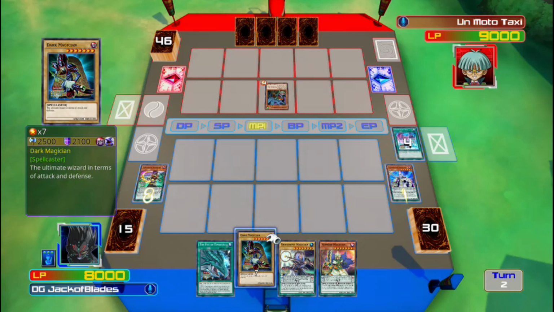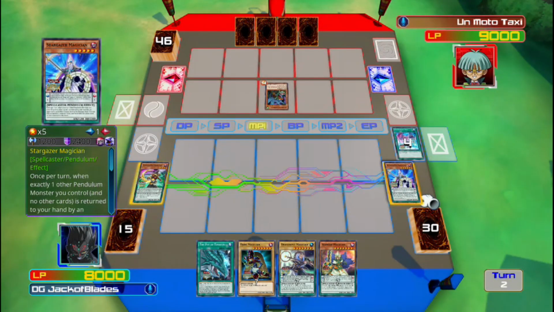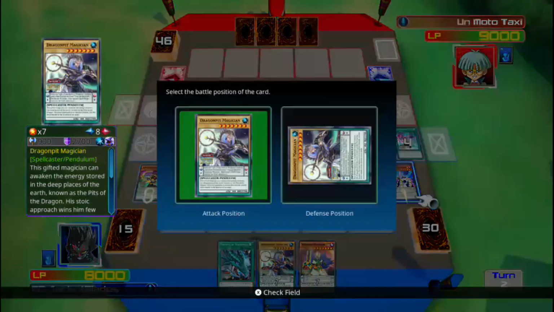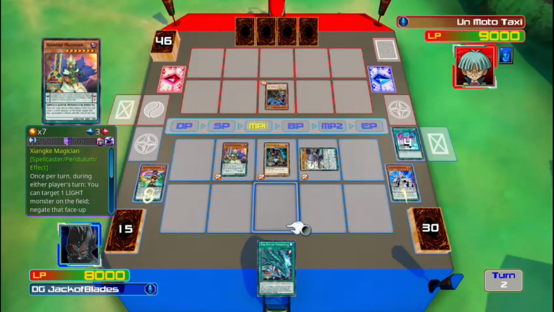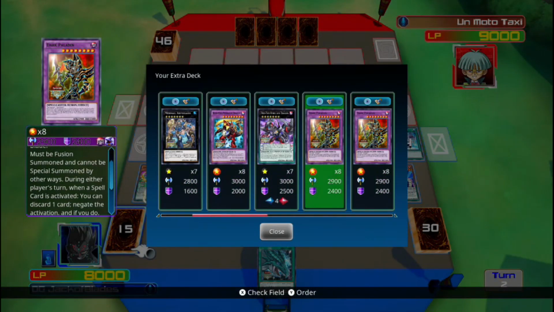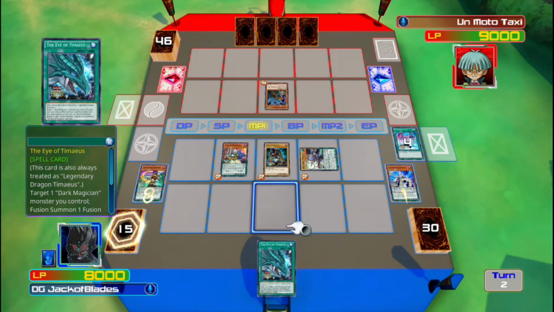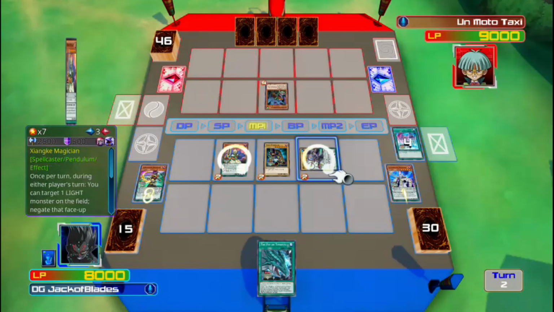Right now, we could fusion with Eye of Timaeus as soon as we Pendulum Summon. So, I'm just going to throw all three of these down. We're going to put you in attack position. Put you in defensive position. And throw you in attack position. So if we really wanted to, we could potentially get out our Dark Paladin. This says keep your spell out of the way. When a spell card is activated, you discard a card and we can negate it. I'm actually thinking that's probably a decent play right now, but we won't have any cards in our hand to even negate the effect. So I think we're gonna grab Ebony Illusionist just right now.